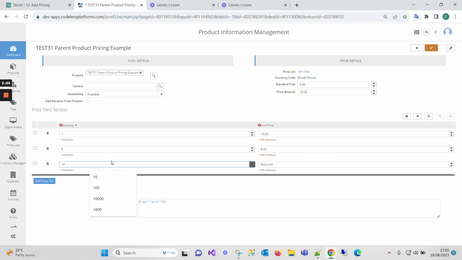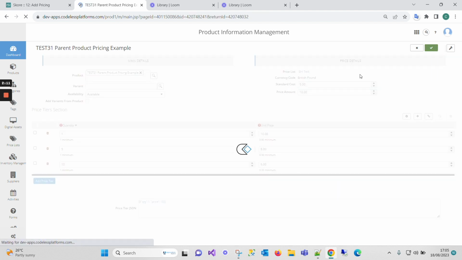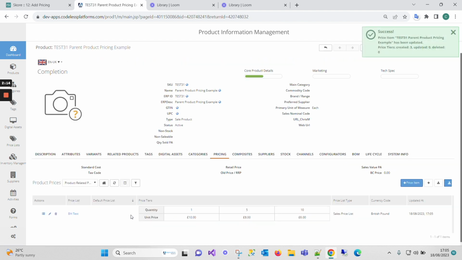And then we'll just do 6 there. So you can see, we've added quite simply our price tiers. Now these are ready to be used on portals, imported, exported to different channels, your e-commerce platforms and whatever.